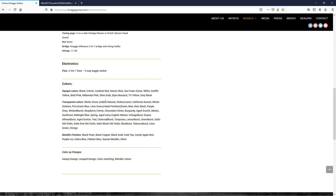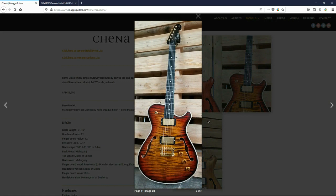I just think it's a refreshing change from yet another 335 or that design of semi guitar, and I just think it looks absolutely gorgeously pretty. And one of my Skype students in the States, a guy called Joe, who's probably watching this right now. Hello Joe, how are you today? He has a couple of Nags guitars and he is absolutely over the moon with them. And so if it's not very good, Joe, I'll blame you. How about that? But for the moment, that would be my choice for a thin line semi. Let's move on and see what's next then.